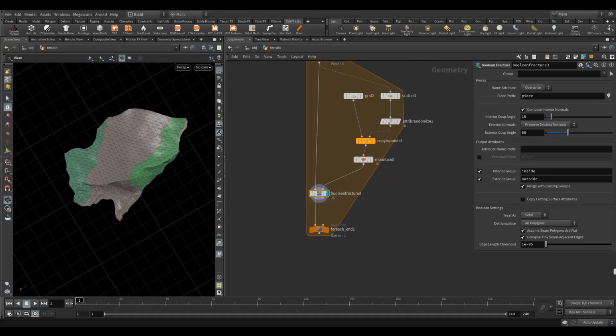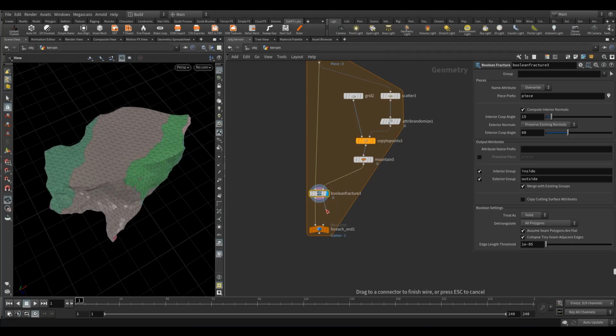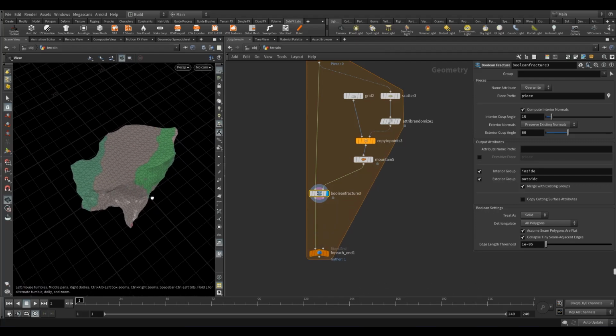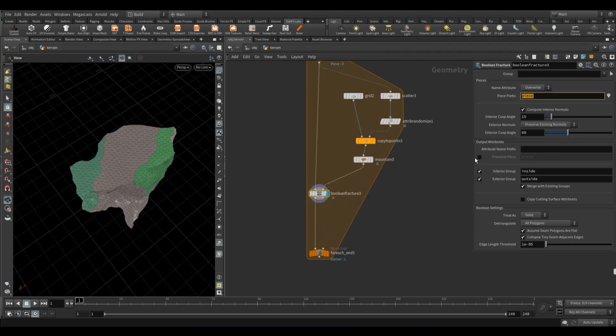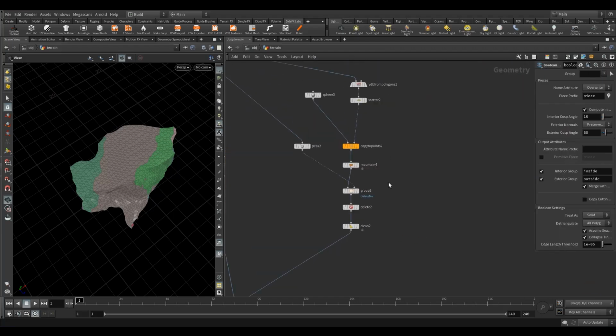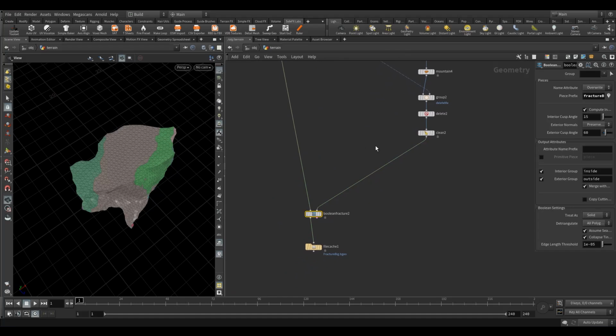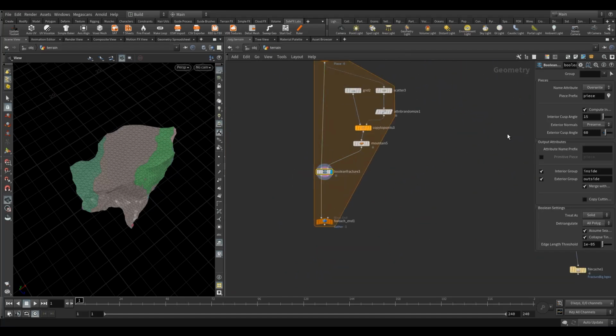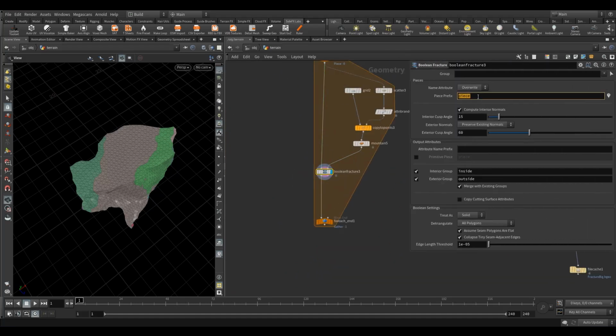In my test I didn't end up using the constraints here, but we'll save them out because it can be nice to do that. Let's give this a different name. The other one we called, I think we called these big, right? So fracture big, let's call this fracture medium, because these are the final piece sizes now, right?